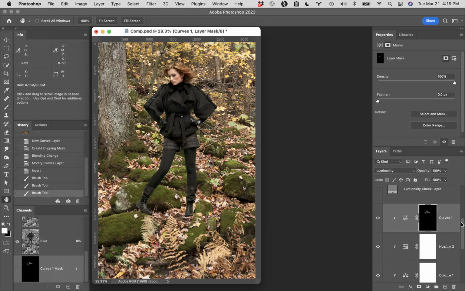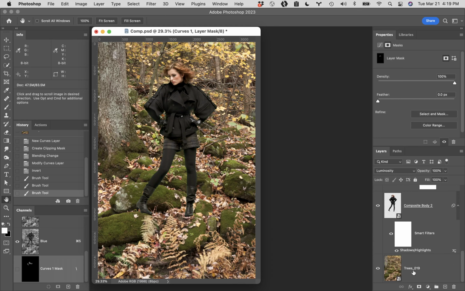So when you do your shadow work, and please listen up, again, write this down, put this in your phone, whatever: your shadows always go on top of your background, but underneath your figure. And the reason that happens is this.